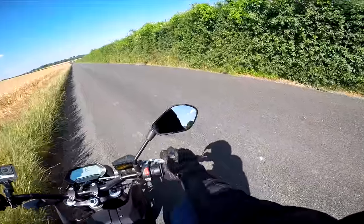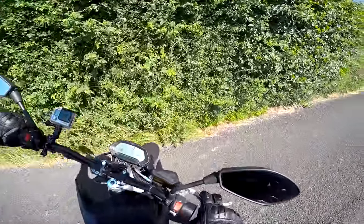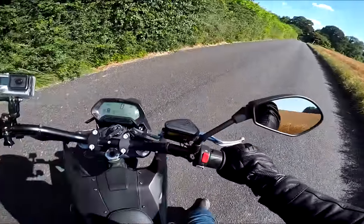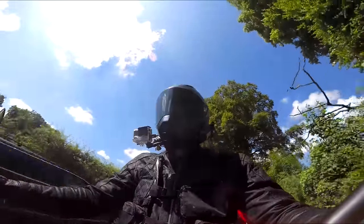Get it tuned. I'm going to turn around. Steering lock. It's really good. It still takes some getting used to when you stop, just having nothing. 69% battery, 22 miles covered.